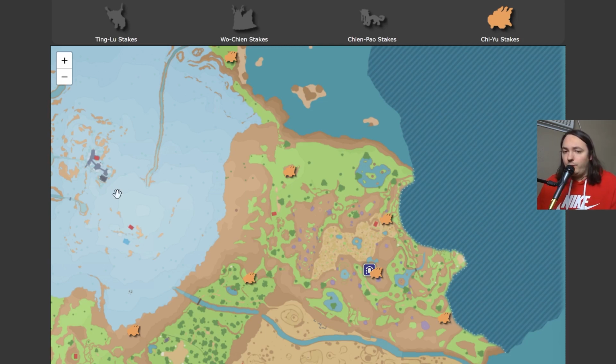All right, next up, we're going to go for Chi-Yu, which is the goldfish. And here are the stakes on screen for you now, if you'd like to screenshot them. You can also see where the shrine is, although this one is a little bit challenging to find, and it was really fun for me to stumble upon during my first playthrough. And so Chi-Yu's stakes are very spread out.